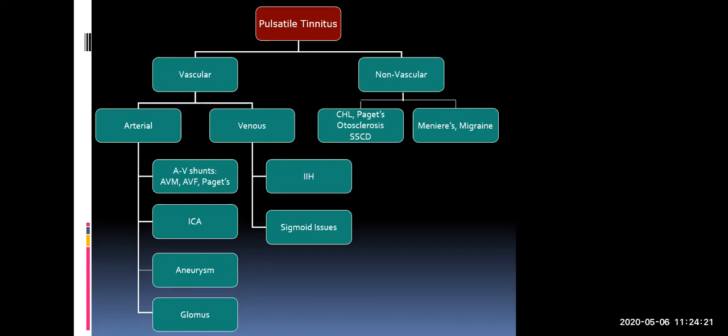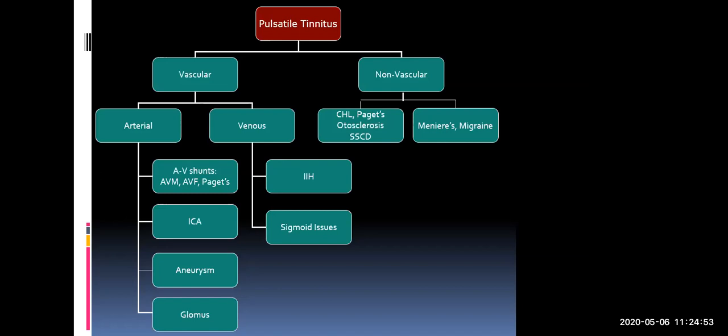If the sound is audible to the patient's spouse, or you can hear the sound with or without a stethoscope, pretty much the only thing that would do that is an arteriovenous fistula. None of the other conditions can generate a sound so loud that you can actually hear it, or the patient's spouse can hear it in bed. So if you hear that a patient has an audible sound, or you can hear it with a stethoscope, that's where you want to go down the pathway of working up an arteriovenous fistula.